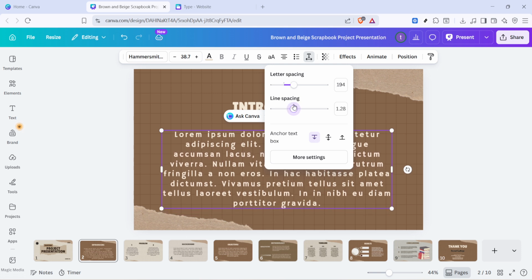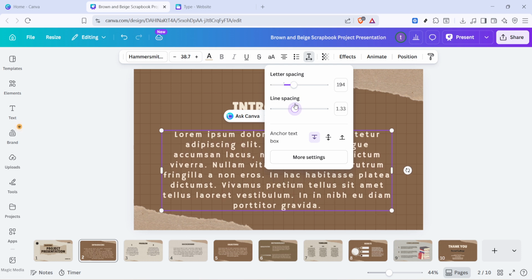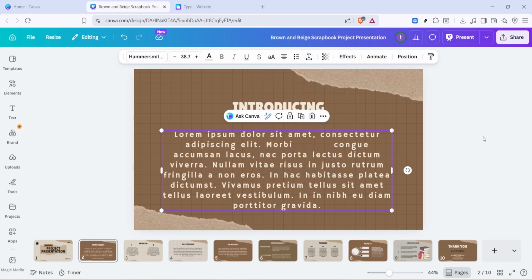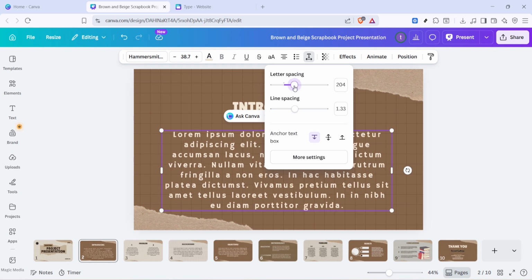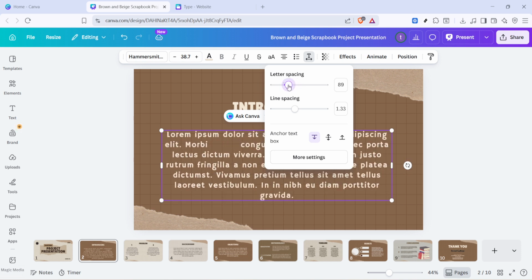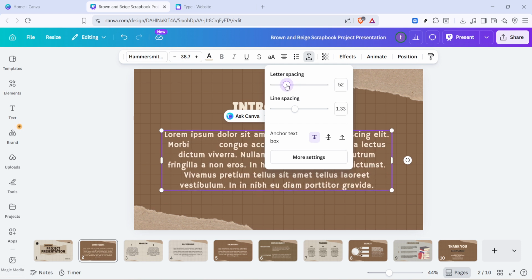Next, adjust the line spacing slider to control vertical spacing. After you add indents, you might notice your lines feel a bit crowded or too airy. Line spacing lets you open up the text for readability or tighten it to save space. If your text is in multiple lines or paragraphs, a small tweak here can prevent indented lines from looking uneven. Make small changes, then review the entire block to ensure it reads comfortably.